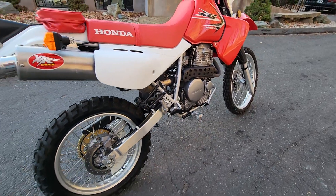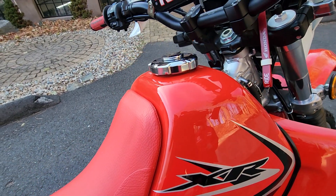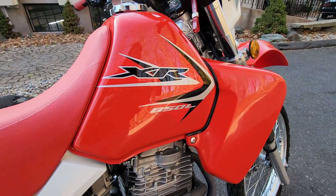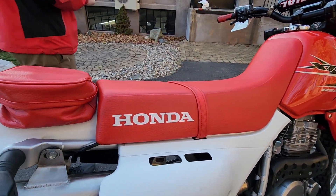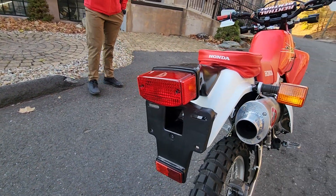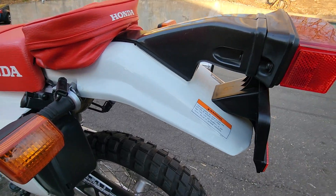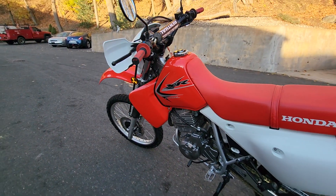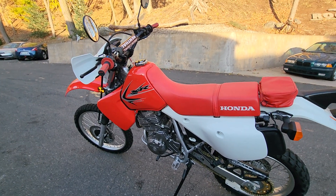The stock steel tank is absolutely pristine — not a scratch on it. Justin Smith is meticulous about his bikes, which is why we chose this as the build. The seat cover is perfect, the tool pouch is perfect, it's got the stock unaltered rear fender. This bike has never been dropped, never been laid down even once — it's basically brand new, and it's got the best engine build of any XR.